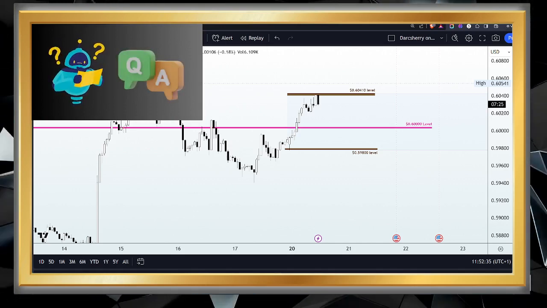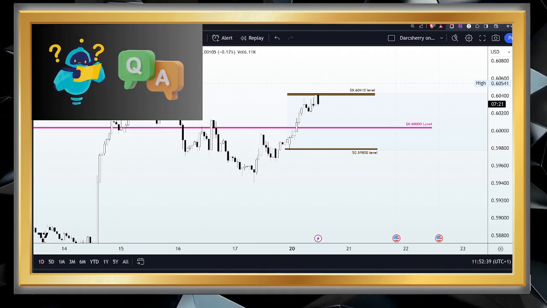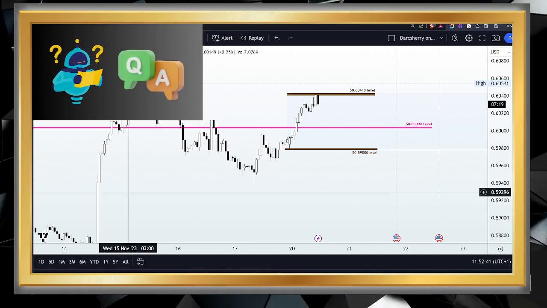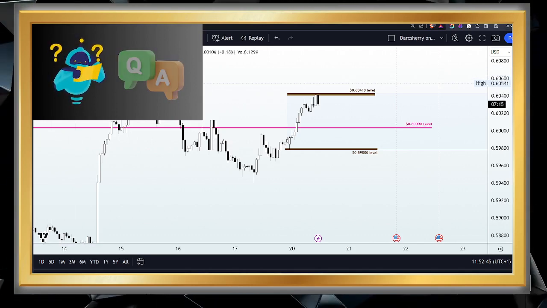I hope you've marked out those levels as you will be needing them as a reference point to guide your decisions today. Max is asking what chart was this. This is New Zealand USD. Right at the top left-hand corner of your screen, you will see the title right there.